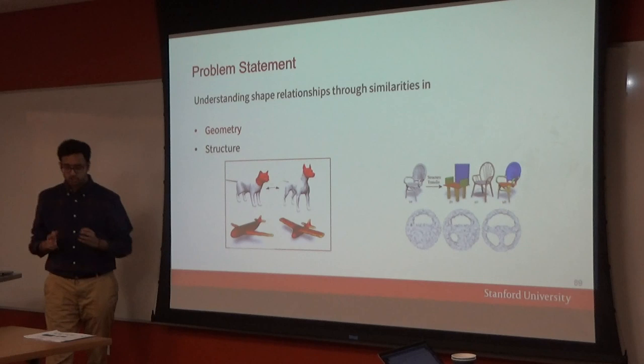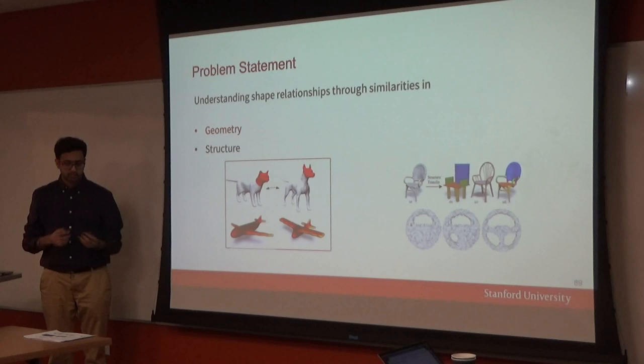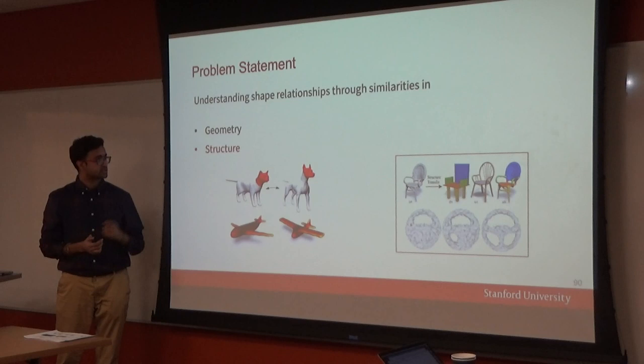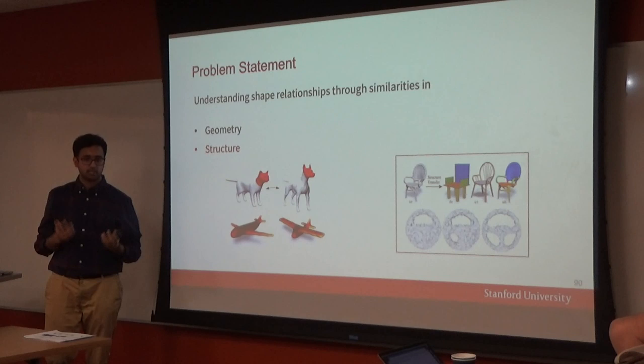So we've shown that we can use geometry-based shape inference to solve the important problem of shape matching, and we can pass an entire collection using this kind of inference. Now, in the second part of the talk, we shall use structural similarity-based shape inference to pass a collection and use this to complete incomplete point clouds or scans.